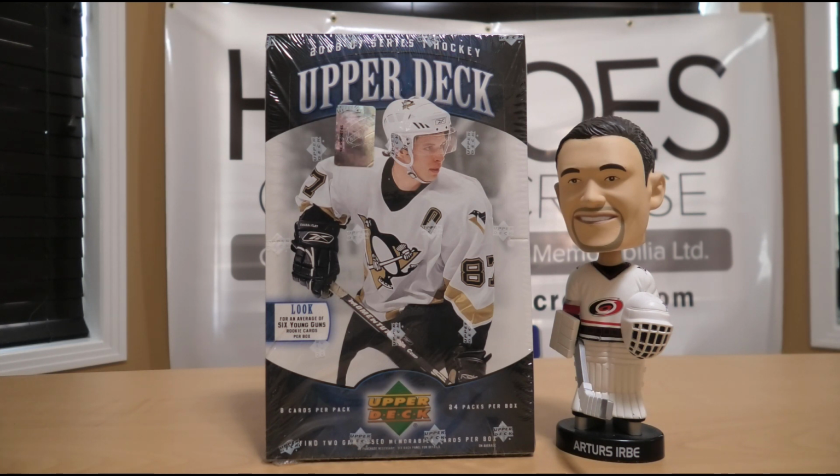Some of your main highlights within Upper Deck Series 1 from that year include, but are not limited to, Kris Letang, Anze Kopitar, Phil Kessel, everyone loves Phil Kessel, Jordan Staal, and Dustin Byfuglien. And then there's also a decent supporting cast among them as well. Maybe not as good as the top names, but definitely a lot of names that last in the NHL can be found in Series 1, and it's not all just carried by Malkin like Series 2 is pretty much.